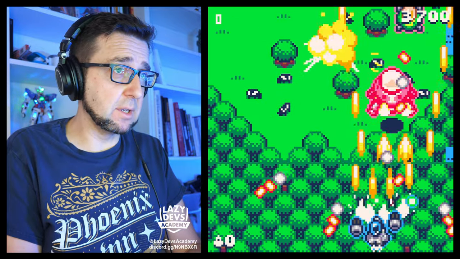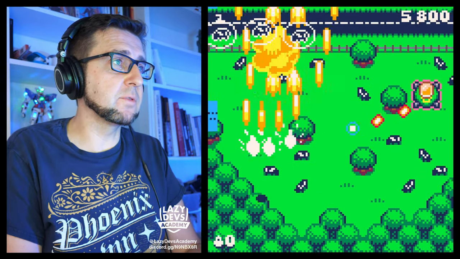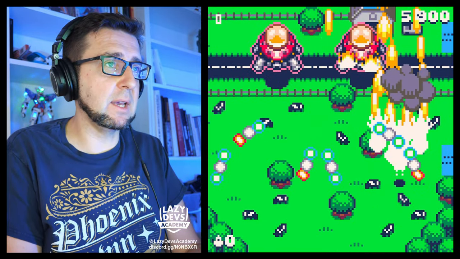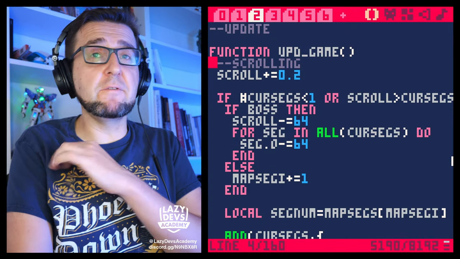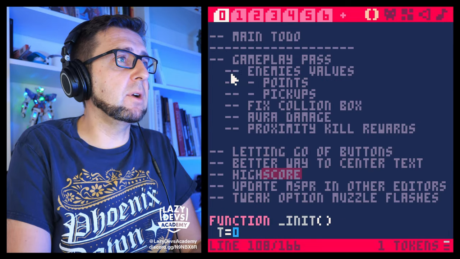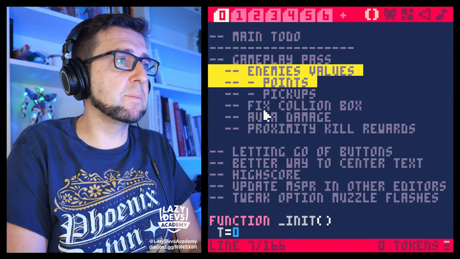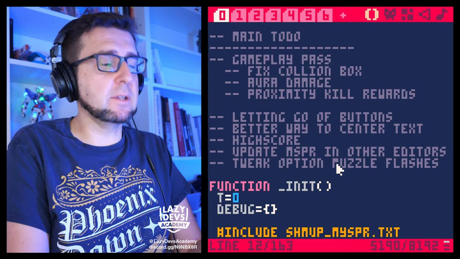And you can see we got cows for killing them. Three cows are popping out of this one, because for any kill of those guys, we get 3 cows. That's fantastic. Okay, so this fixes that problem. Let us check off this thing from our list. Enemies now have values, points, and pickups. Fantastic. Next up, I want to fix the collision box.